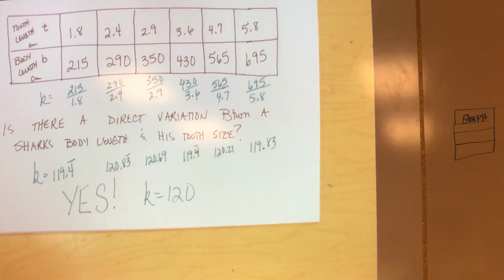Now, if I was a scientist and I needed to be very, very precise, what would I do? You average it out. I would average them all up. I would add them all up and divide by however many there were. And I would say, this is K. Do you understand what I'm saying? Yes. Okay, so could you do this?